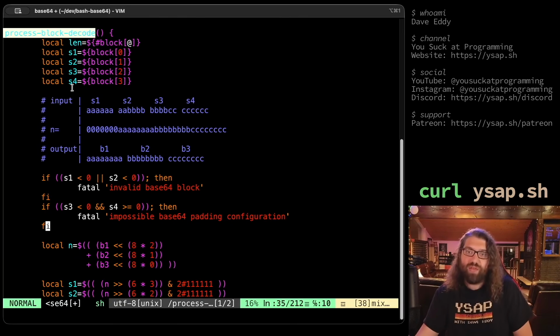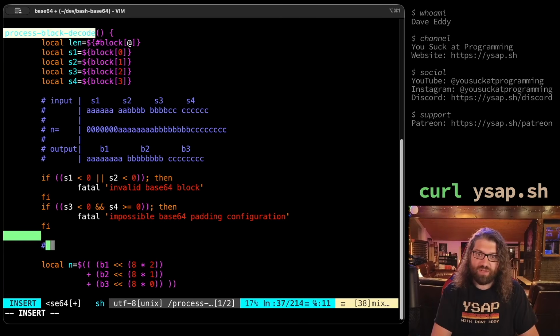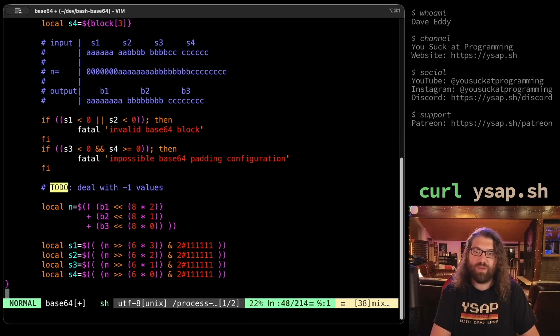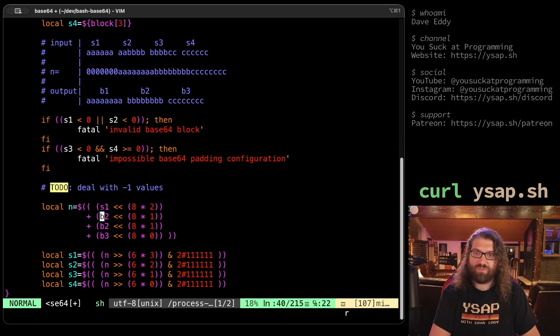Yeah, this is tough because if we have some -1s in here, when we go to do this operation and turn to a number, we're gonna break some stuff. Let's just make a note for ourselves to deal with -1 values. We'll find a way to deal with that, but for now, let's update this code to work. This code just needs to be the opposite of what we have. So instead of pulling out n like this, where we do B1, B2, B3, we're actually gonna just do this, make it 4, and this will be S1, S2, S3, and S4. So instead of shifting it over by 8, we're going to shift it over by 6 because there are sextets, not octets. And this should just be 2, and this should be 3.